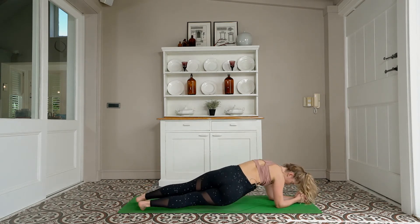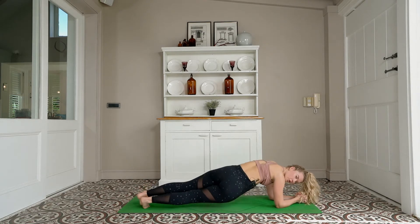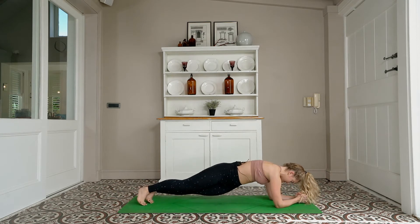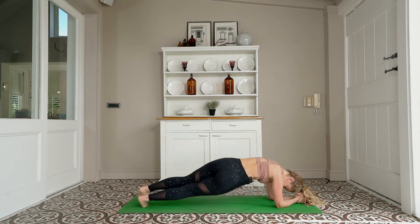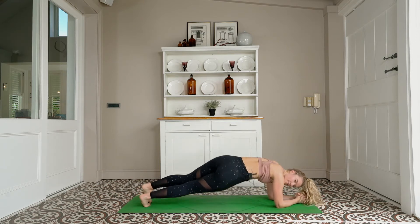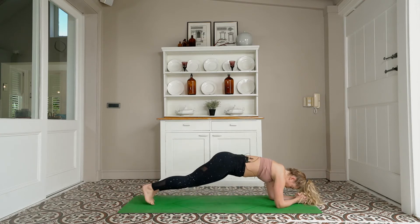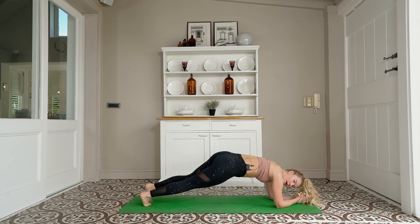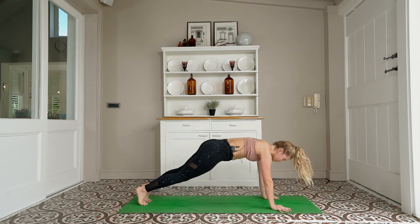Think up and over, working through your waist — fast or slow as you need to. We go for 5, 4, 3, 2, 1 more each side through center. High plank — right arm first — down dog, lift your hips. A deep breath in, opening your mouth, exhale to release.